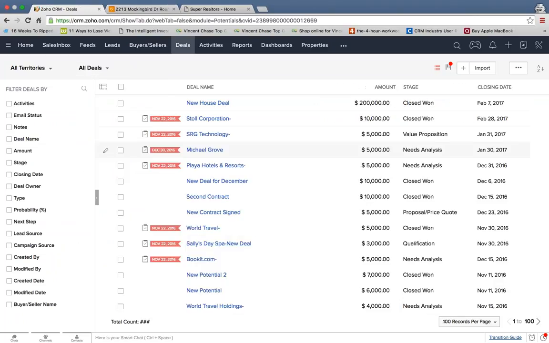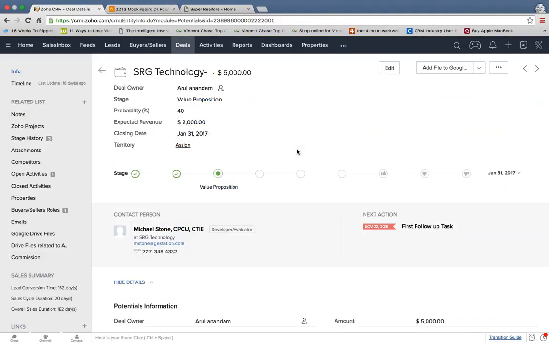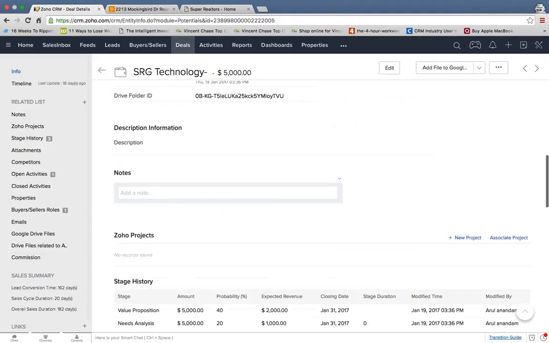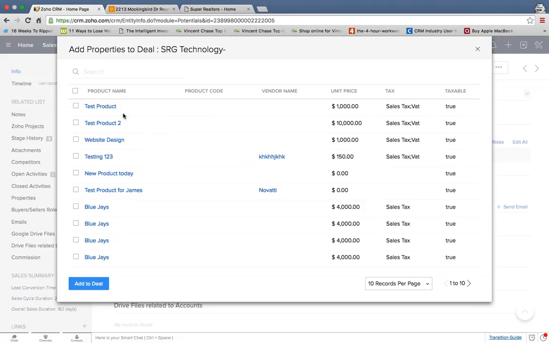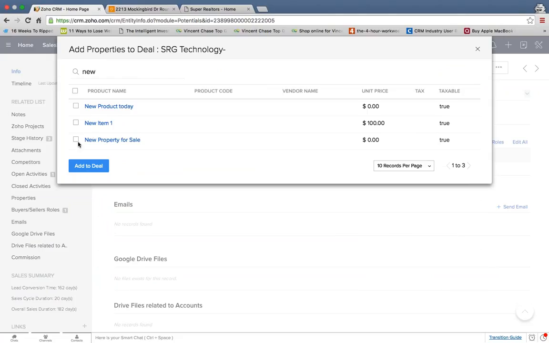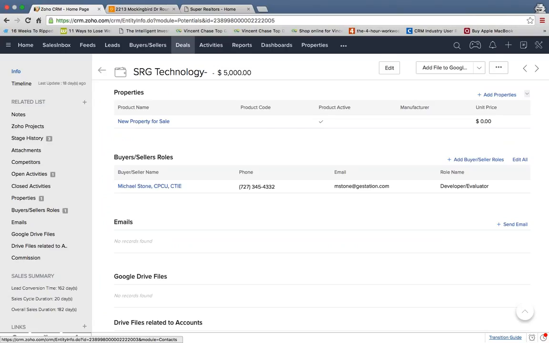I'm going to just associate it to one of the deals that are in a different status apart from closed one. So it's in the third stage, and I'm going to associate this particular property to a specific deal.